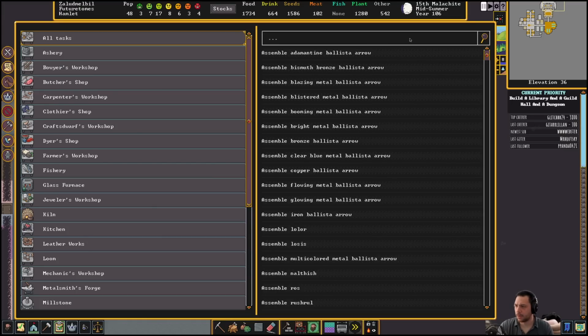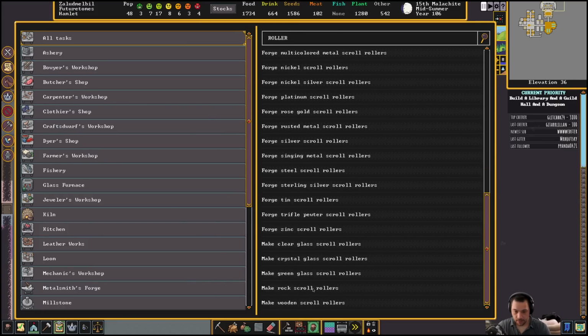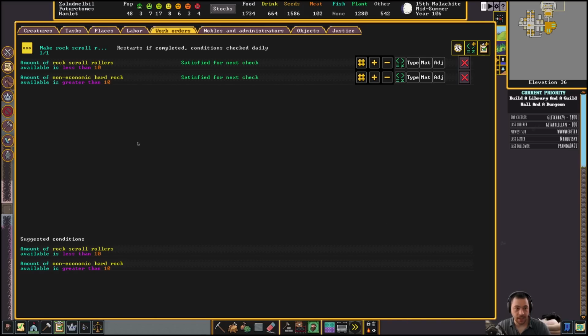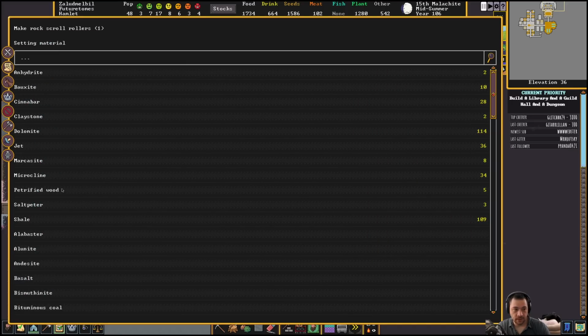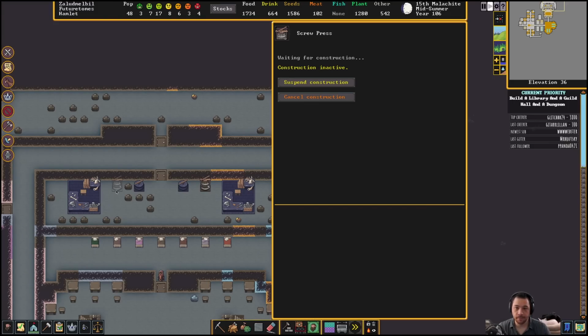Do I need one scroll roller? Are scroll rollers reusable, I guess? Let me look that up. No, because they would be inside, right? Yeah, okay. So let's make sure that we have scroll rollers too. So rock scroll rollers. Make one when we have less than 10, and make them out of shale. All right, cool. So we have that all set up.